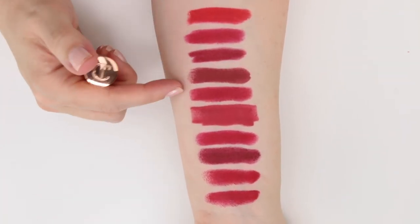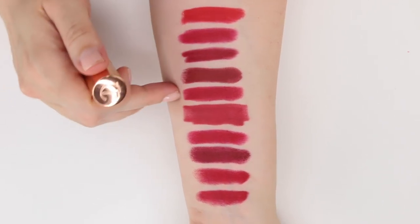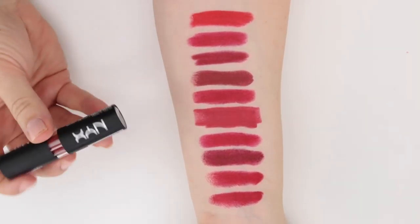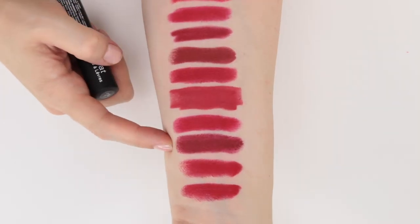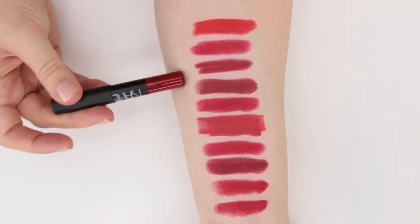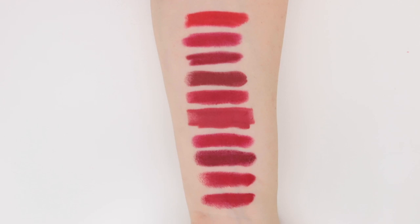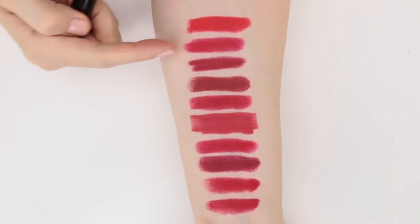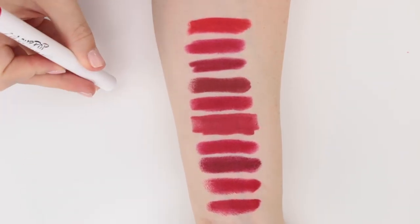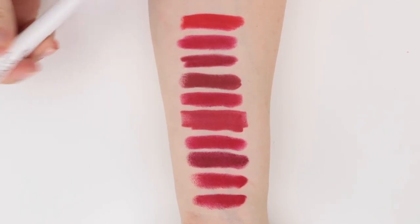I'm going to keep Red Carpet Red from Charlotte Tilbury — it has a little more sheen while the Lisa Eldridge shades are more matte, and I really enjoy the Charlotte Tilbury shade. I'm passing on Alabama from NYX — though beautiful, it's a close dupe to Velvet Jazz. I'm also passing on NARS Cruella since I'm not really reaching for it. The NYX Full Throttle in Firestorm is very similar to shades I've kept, so passing that on too. I am keeping the ColourPop Frenchie because it's a very neon red — really cool and different from anything else on my arm.